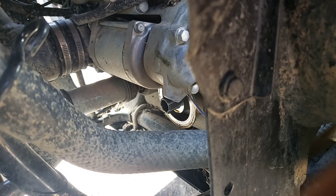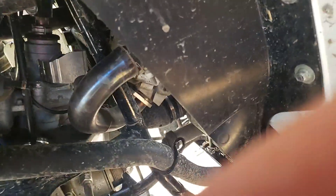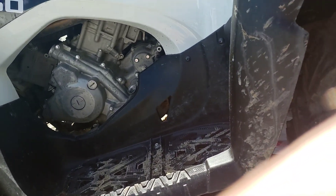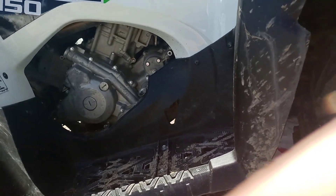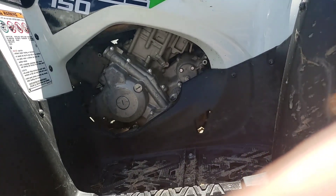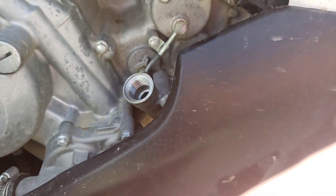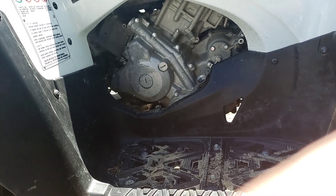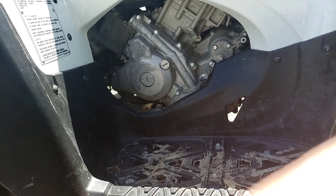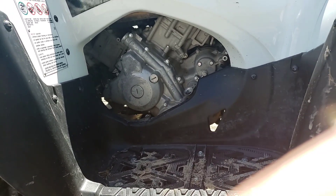I do have a garage, it's just nice outside so I decided to do it in the driveway. Like I said, everything's already been drained. I'm going to put my filter back on, put a little bit of oil in my filter, put some oil on the o-ring, and then put my 2.11 quarts right down in there with my funnel. If you guys have any questions, ask away. If not, I hope it's at least helpful for the new owners out there. Thanks, guys.